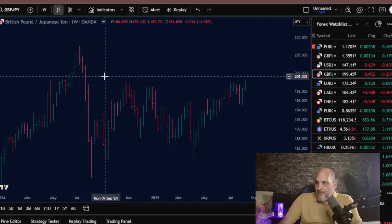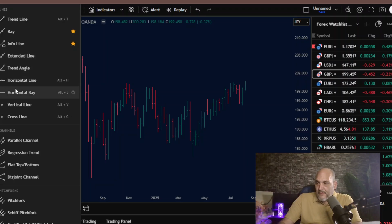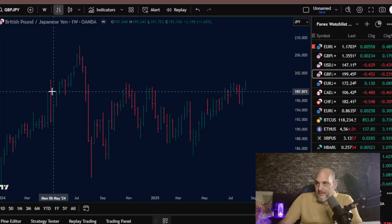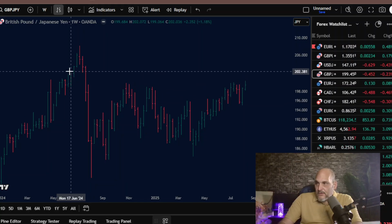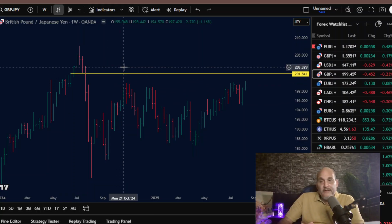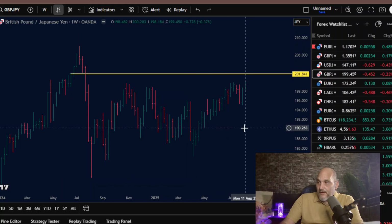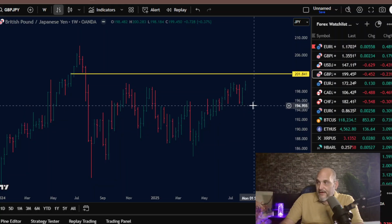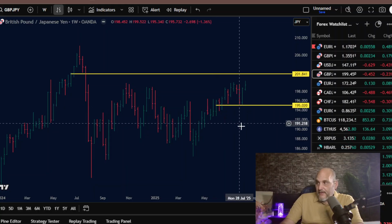Let me see something right here. 201.50. I'm going to put a level up. 201.50. Let's go right to this spike before we had a slight retrace. No, come up to this one. 1, 2, 3. Right there. So 201.84 is like the true break point, escape, going higher, but it's also going to be monster resistance. As it stands right now, since this is a weekly, 1, 2, 3, this level down here of 195 is the most critical price we got this week right there.